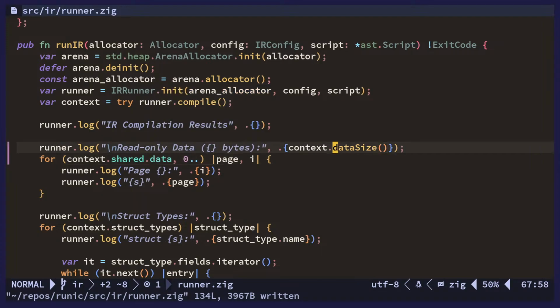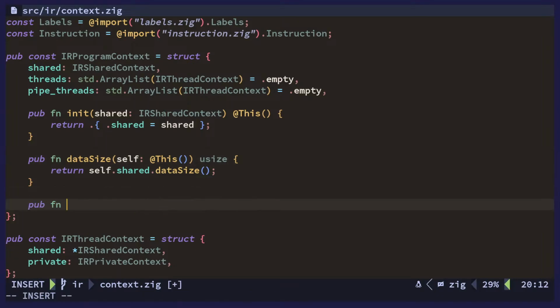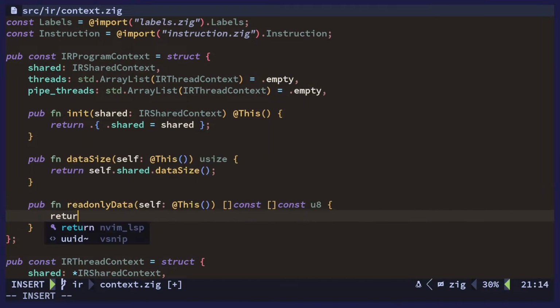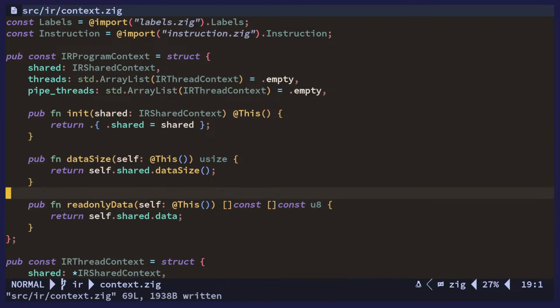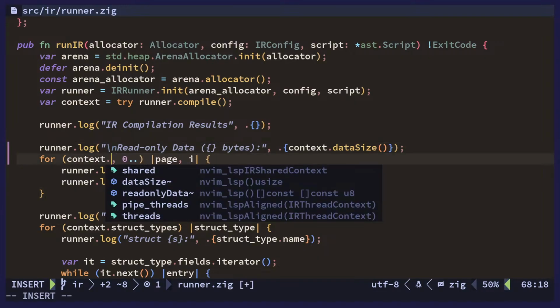Get read-only data, so we don't have to refer to the inner workings.